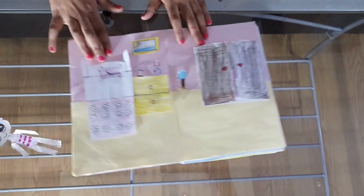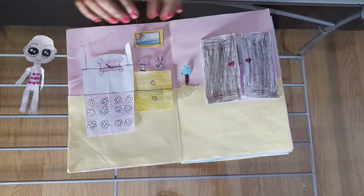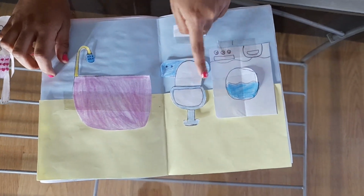So here is the bedroom. Here we have the bed for the doll so that she can sleep over there. And then here we have some other supplies. Here we have her closet. And then the next room is the bathroom. She has all this, and then the washing machine, the toilet, and this.